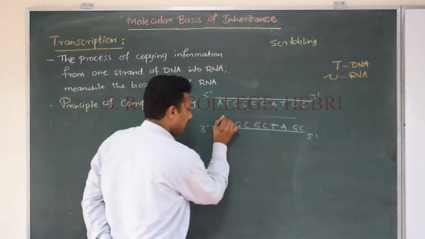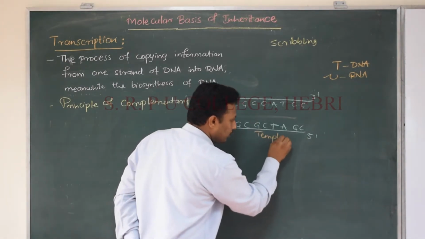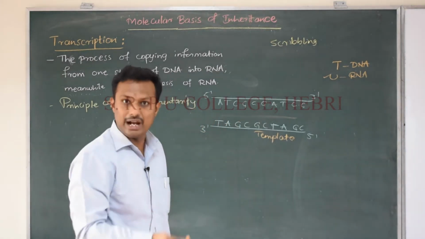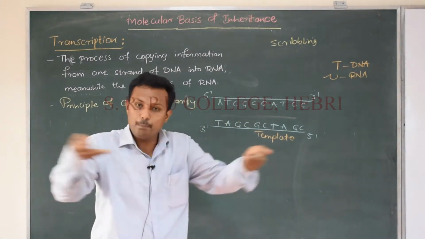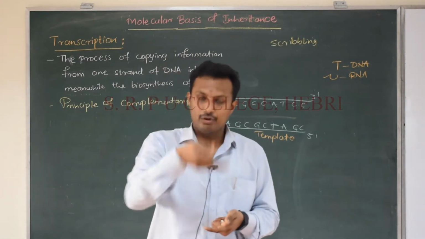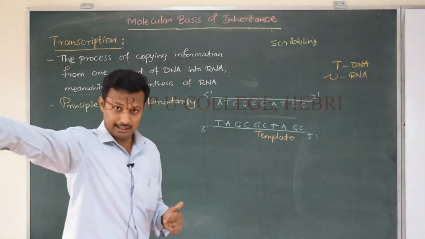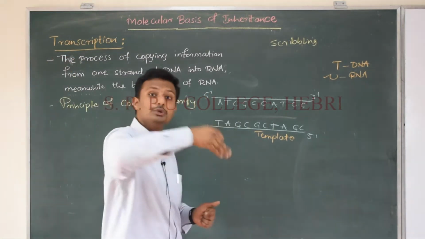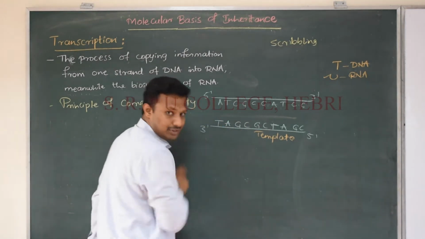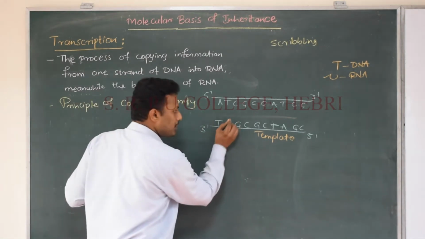Now here, if you consider this as the template strand, you know what the template is? Yes, the template strand of the DNA is a strand which provides an open sequence for base pairing for the synthesis of a new strand, maybe a DNA or RNA. In replication we learned that 2 new strands of the DNA are formed, one from this strand and the other from this strand, right? But in the case of transcription, the information is copied down.